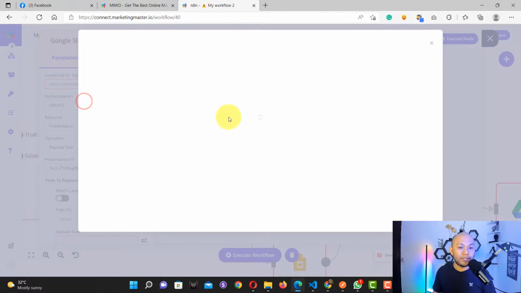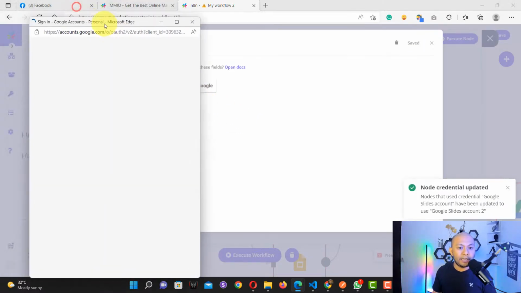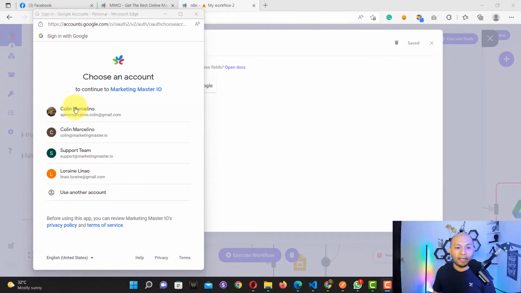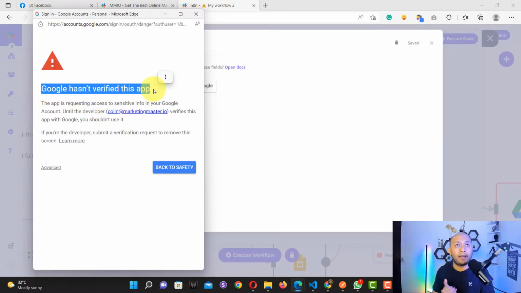Then at the credential, we are going to create the new one, and then click login with Google. After you click login with Google, we are going to select which user we want to use, the one that owns the Google Slide. And if you see here that the app is not verified, don't worry about that, because the app that I used here for Google is still being verified. Google team has not completely verified this yet. I have yet to continue the verification process. But once Google team inspects this, then the app would be verified. So don't worry if you see this.